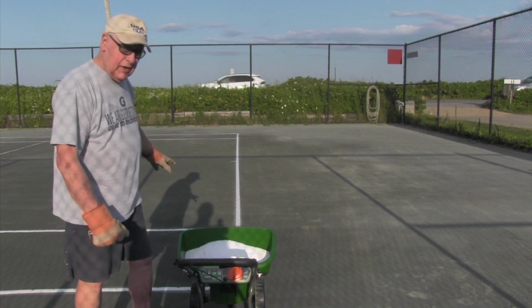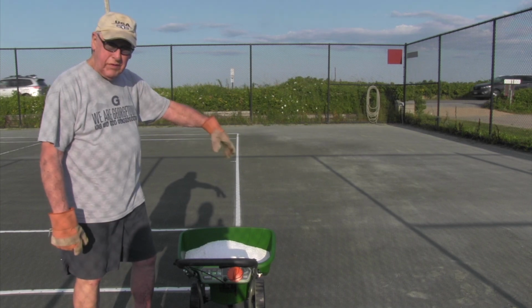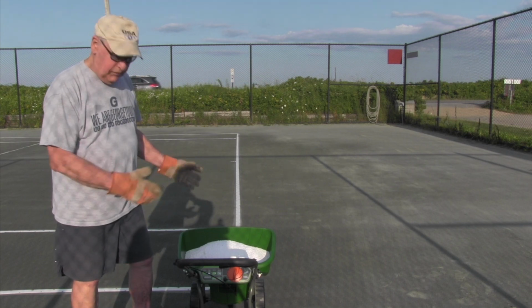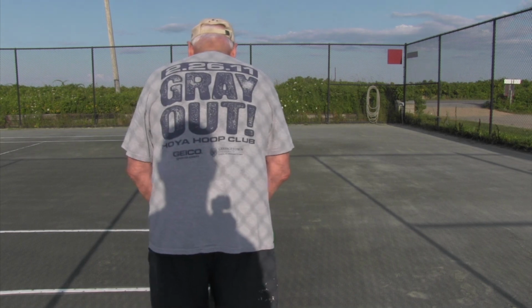Position it here along the baseline. No need to put the calcium down on the extra space here, and now we're ready to start. Take the thing, pull the handle, and off you go.